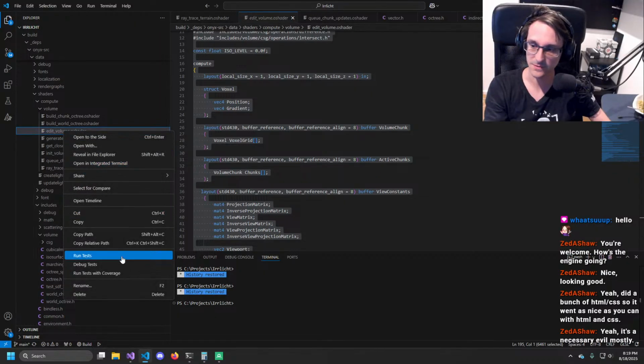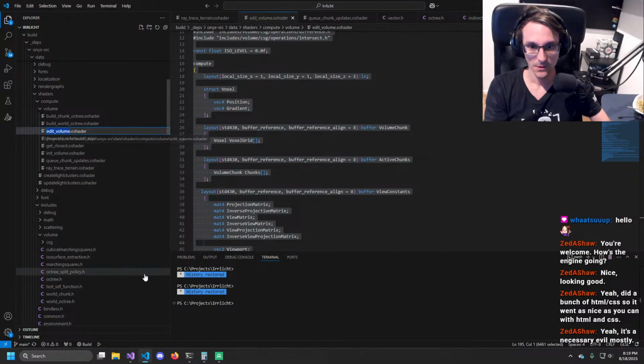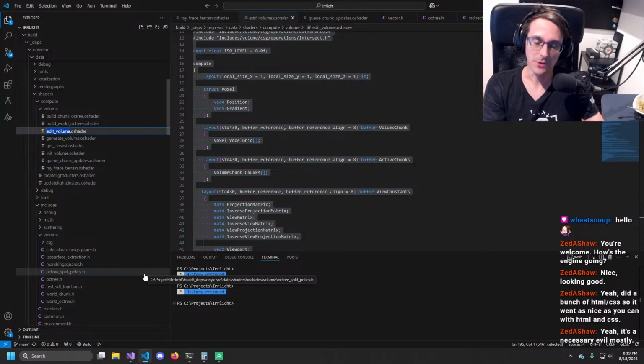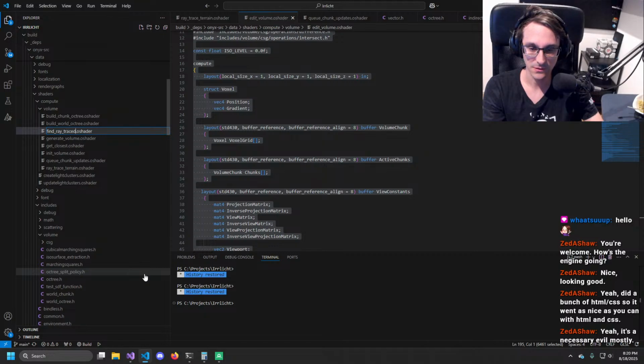So let's not do that. We just need to come up with a good name for that shader. Find ray trace octree node.